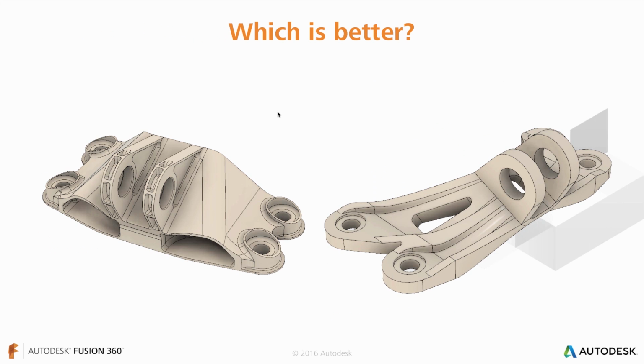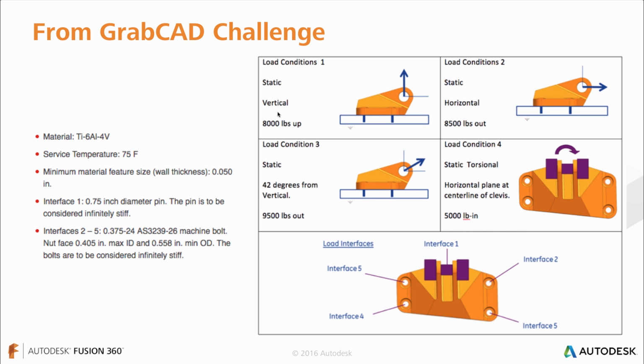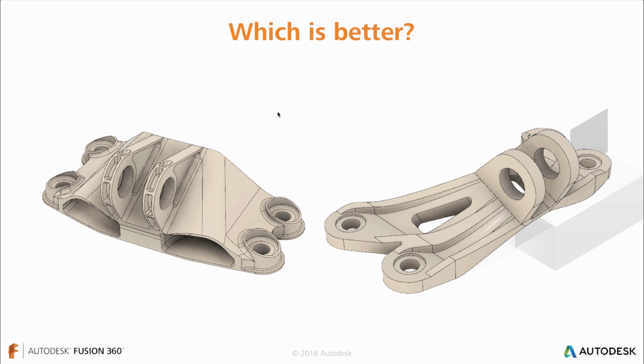But I've sent along 2 other parts that actually were submissions for this GrabCAD contest. What I'd recommend is that you go through and set up a similar problem. You can test one model or the other. You can also try the different loading conditions. And maybe when we come back from this break, this self-guided portion of the lesson, we can look into which one you thought would have won the contest.